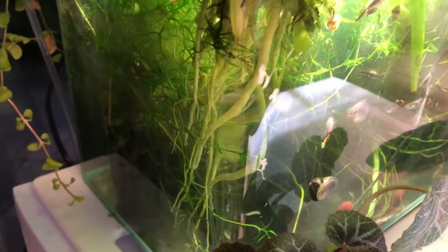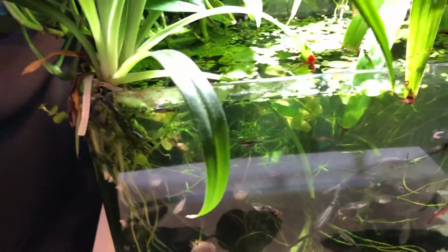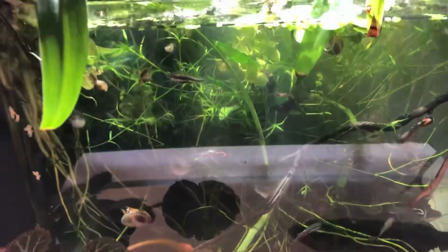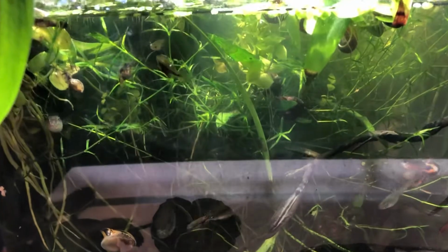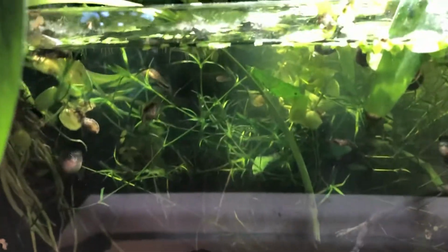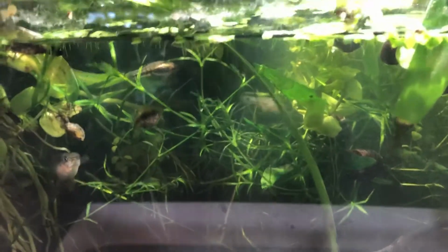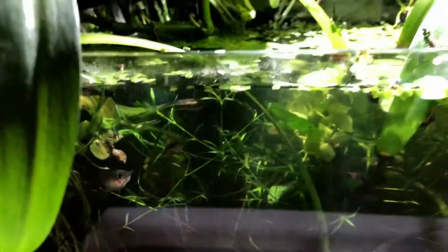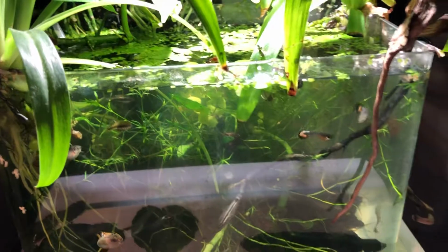But look at that. Now what those do is they get into the water and they pull the waste out for nutrients, which enables me to keep way more fish than I should. I can't stop them from making babies. I actually have some least killifish in here too. You see that pregnant female right there. The smallest livebearer in American waters.